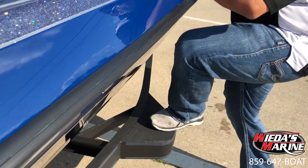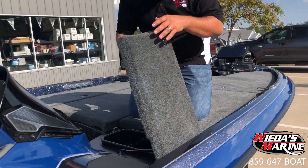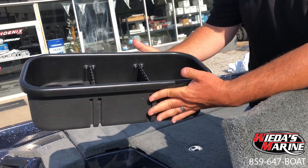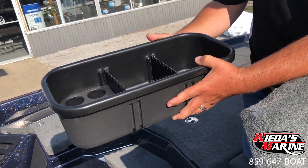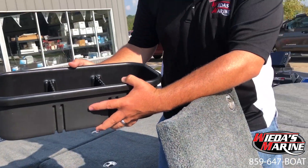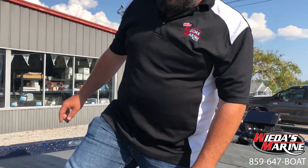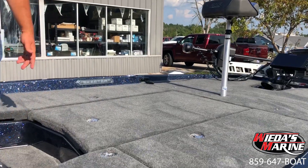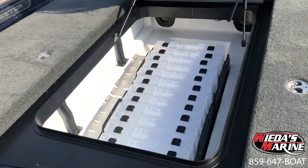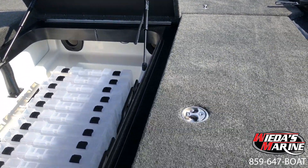There's a new step this year that makes it nice — you can just hop right up into the boat. Once we get on up in the boat we can start checking it out. We've got the day box, which is an awesome tool to organize your tackle the night before a tournament. Keep your essentials in here — your worm bags fit good, and if you're dialed in and fishing right, you should only have to go for that day box. The tackle compartment is cavernous. There are 12 plain tackle boxes that come in, and these actually come out now.